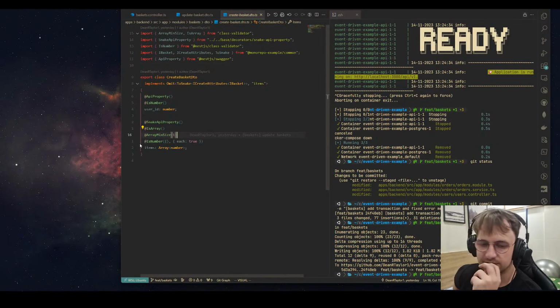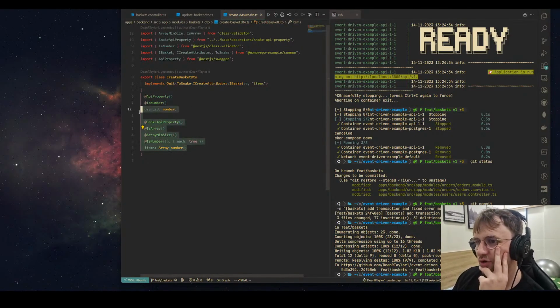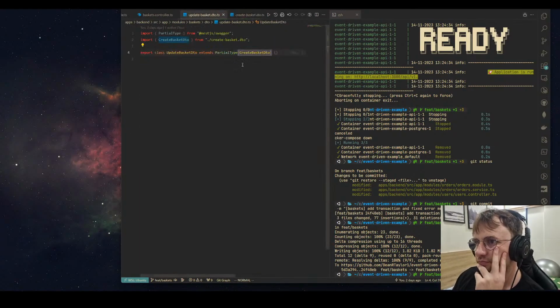I know that's what I want to do. Because in fact, when you add an item, that's when you're going to create. So you're actually really only going to be sending one item in the create.